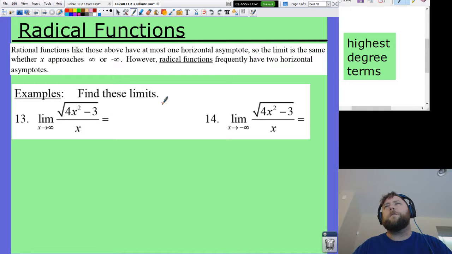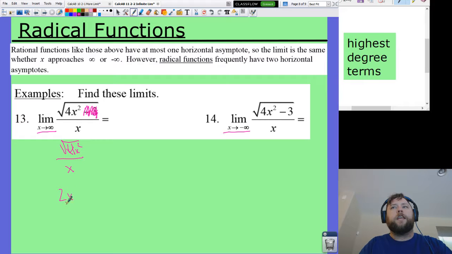Last thing, I want to talk about radicals. So radicals are a little weirder. We're doing the same thing as before, but sometimes we have to check our limits. So I'm going to cancel out that 3 because it's the highest degree of terms, right? So on the top, I have square root of 4x squared. And we're going to infinity here and negative infinity here. It's the same equation, so we're actually going to get different answers. So square root of 4x squared, well, square root of 4 is 2. Square root of x squared is x. That's just 2x over x. And those cancel out. So really, I just have 2 over 1, which means my limit is just 2.